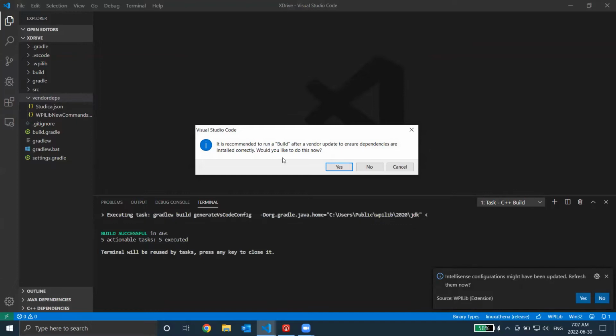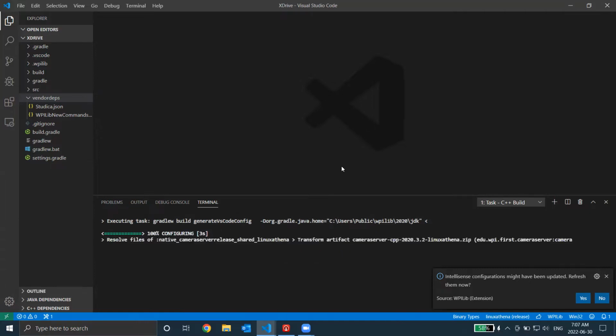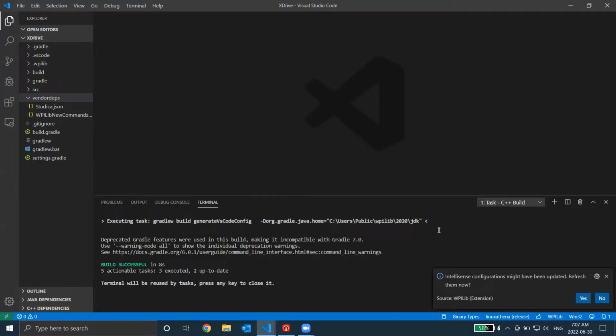A prompt will come up saying it is recommended to run a build. And the reason for this is right now, all you did is you just added a JSON to your file where you haven't actually grabbed the library yet from the internet to cache into your computer. So if I hit yes, the build will run a build and see that the library is not cached, and it will download it and then cache it into your system. So I'm gonna hit yes. Right. So that's important when you load the vendor libraries to do the build. That way they're cached locally on your system for this project. And when working in this project, you'll not need to be connected to the internet again.